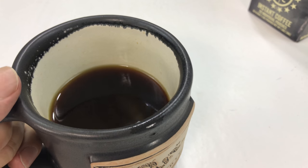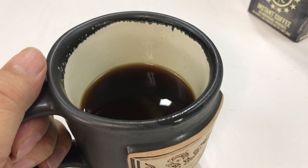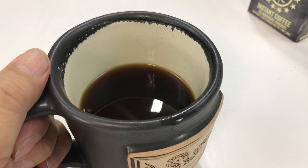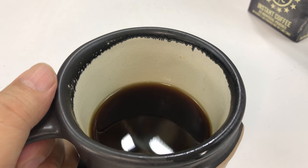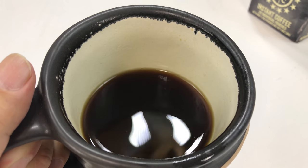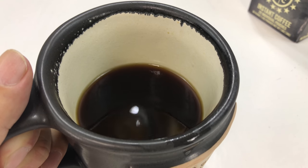It's right between the medium and the dark roast to me. It doesn't have that burnt taste like Starbucks does, but maybe just a little on the higher end — kind of that enthusiastically medium roast. I think this is going to satisfy a lot of people. If you like a French vanilla medium roast, this is going to be right in that range — not bitter at all. It's smooth but it has a lot of punch. Don't put any more water than I did. Maybe even a little less if you like it punchier, or use a couple of packets — that's the big mistake people make on instant coffee.